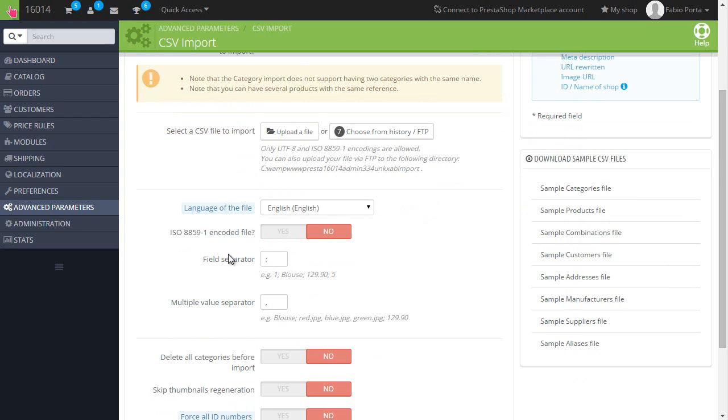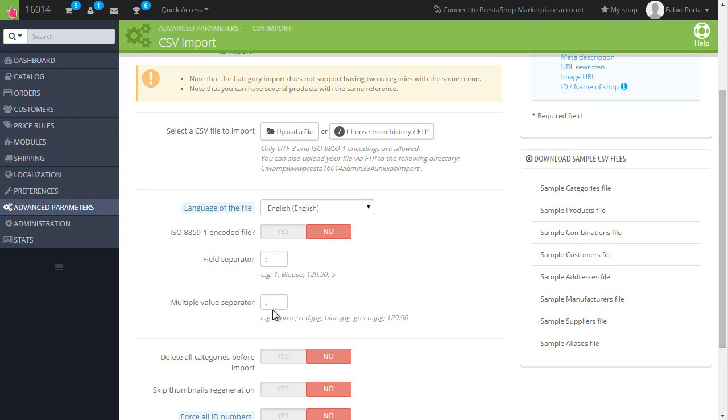Below, again, field separator. This is used to separate the various fields. And yeah, they're called comma separated, but Prestashop uses semicolon to split different entities, such as product ID, name, or description. Where is the comma used? Well, as you can see below here, as multiple value separator.